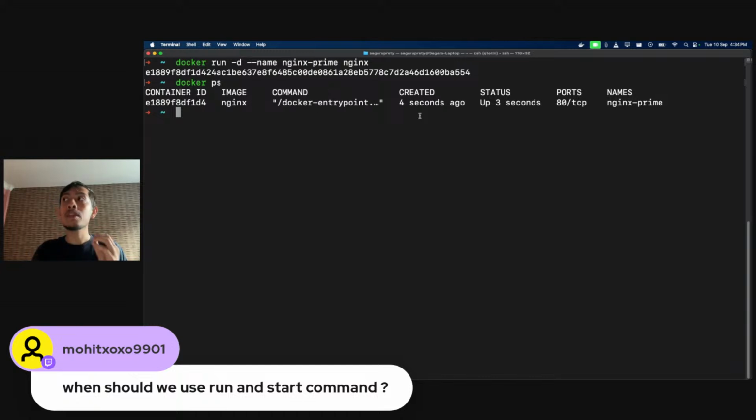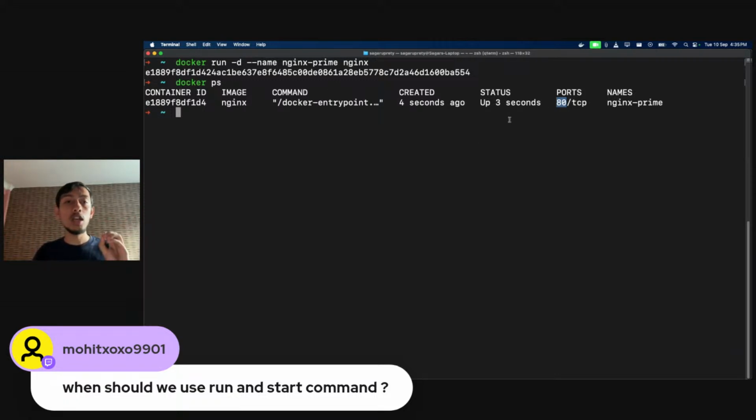So that is why this port 80 here refers to the port of the container, and our operating system will have no idea about the containers that it is running, and the ports that the application inside the container is running. And the same is the case for the container: it will have no idea about what are the other containers that are running in the system or what are the other processes running outside the container. So it will only have the context of within the container, but container A will not have any idea about container B and its processes. Similarly, container B will not have any idea about container A and its processes.